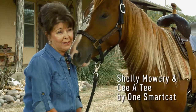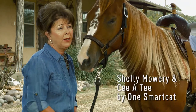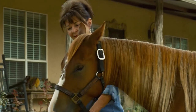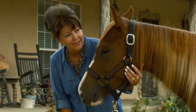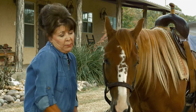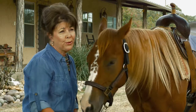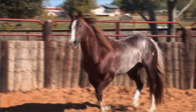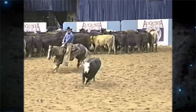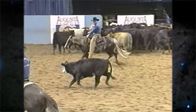I don't think you can say enough great things about One Smart Cat and the way he's bred. The Highbrow cats are notorious for being almost perfect in every way, but then I always look at that dam side, and Sweet Little Lena — she was to me one of the all-time leading Smart Little Lena dams, a great producer. One Smart Cat is an impeccably bred and absolutely beautiful stallion with all of the talent and ability to become a top sire.